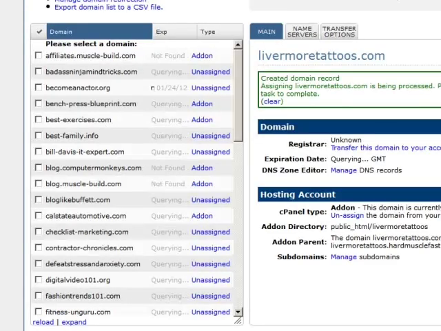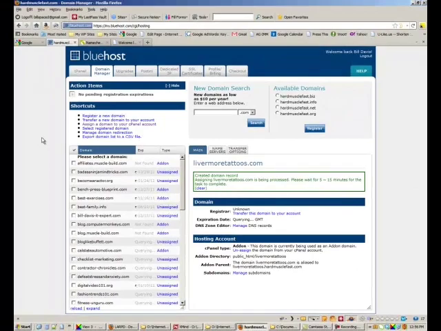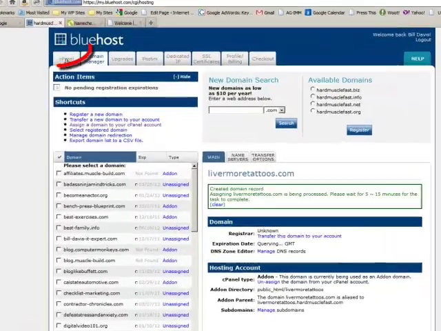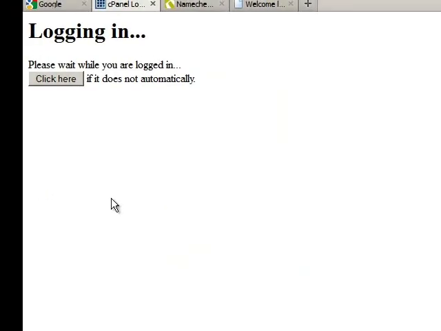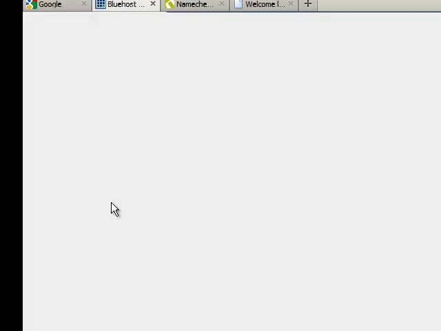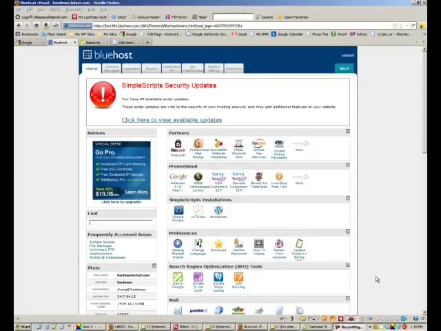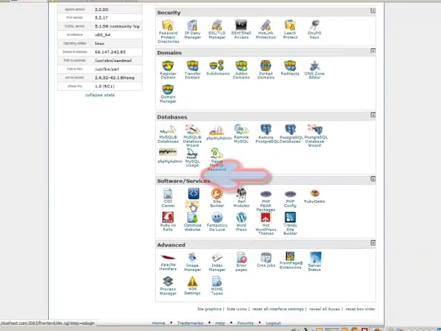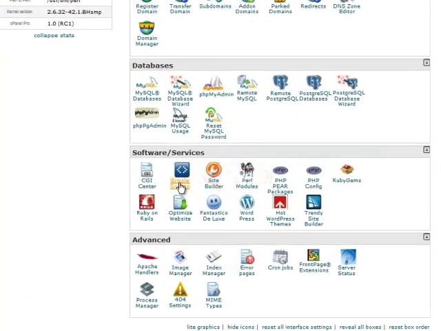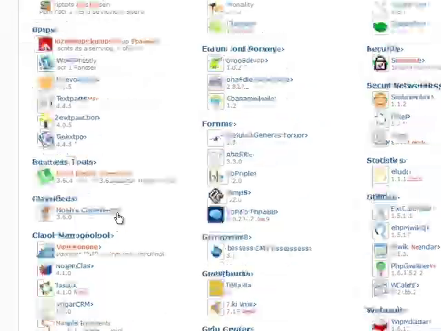Okay, so that's that. What we want to do now is go to cPanel up here. Alright, and then you want to scroll down to Software and Services, Simple Scripts. Wait for that page to load. And then scroll all the way down to WordPress.